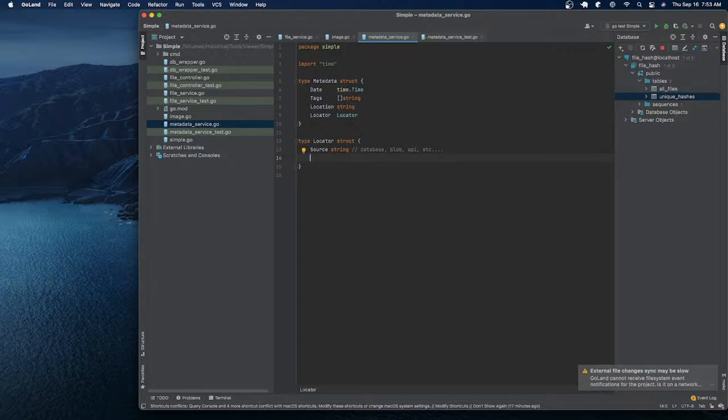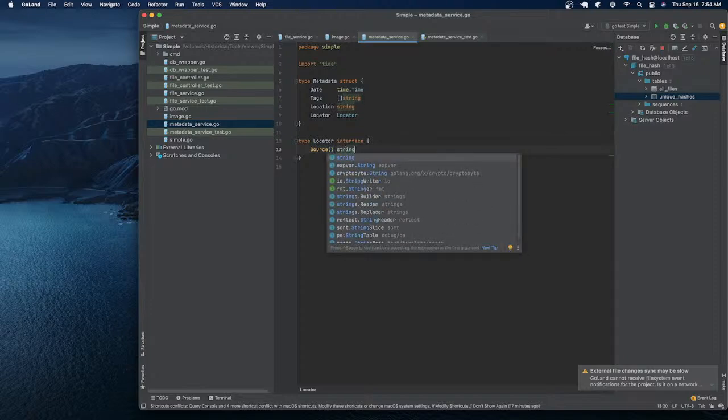So here's the question: is locator a concrete thing, or is it a type of thing? And maybe it's really, so we've got a locator interface, and we have... let's leave that as a string for now.